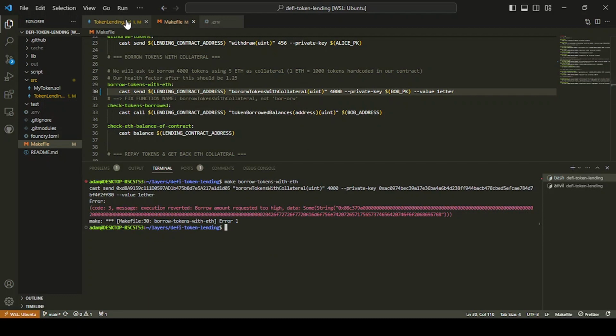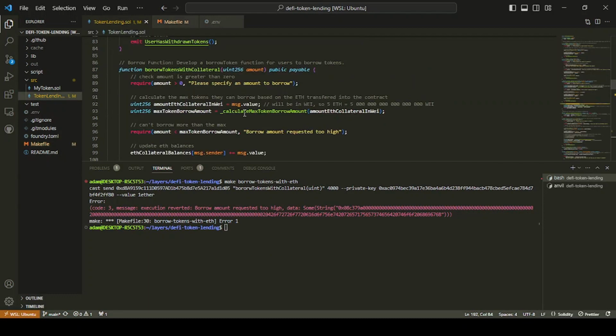So as you can see, our Chainlink oracle is being called, and it's returning how many tokens 1 ETH is worth. When we calculate it, we're looking to borrow 4,000 tokens, but we're only giving in 1 ETH, and Chainlink is saying an ETH is only worth 2,235 or whatever it is of the tokens, and then we're hitting this. So that's just to show you in real time, when it's calling the oracle, how it's blocking us from borrowing too much.